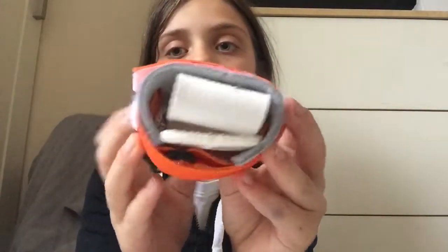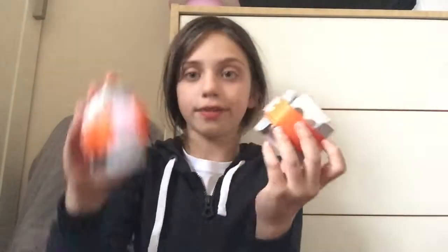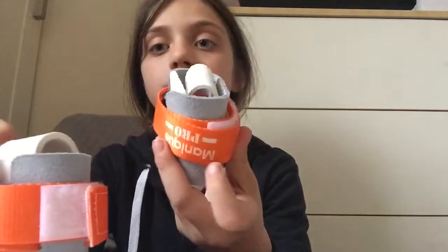So I've taken my coat off just so you can get a better view of the handguards. I just got these handguards last night and I broke them in a bit at gym. I'll talk more about how to break them in later on in the video. But these are what proper handguards look like. So this is what they look like folded and how you should keep them after you use them. And I've got them in Sunset Orange, in case you're wondering, from the same brand.